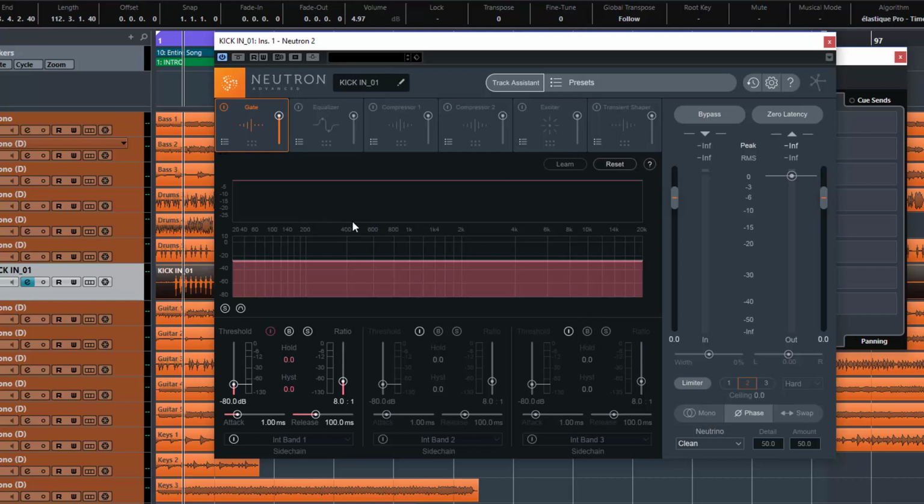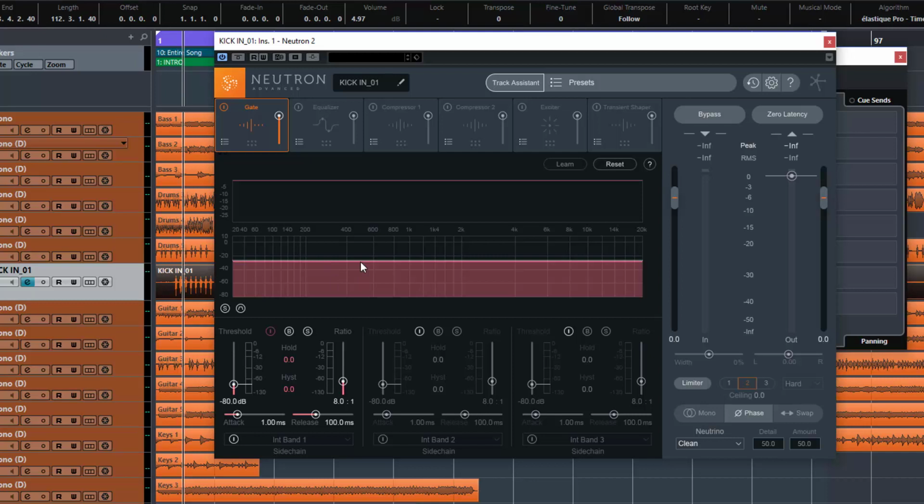Again, this has the potential to be either a single band, as it is in its default state, or it can be a multi-band gate, which will be very interesting because that means we can gate certain frequencies at different levels. Hopefully you understand the fundamentals of using a gate. I'm not going to go into too great a detail about how to use a gate as such, but we will just run over it a little bit.